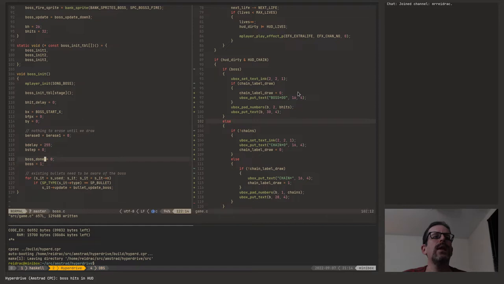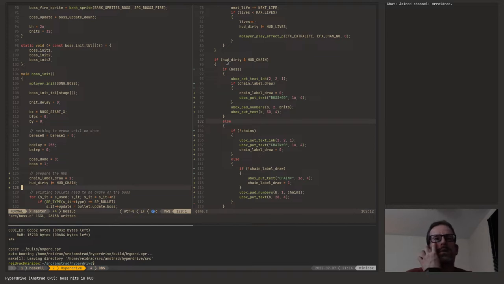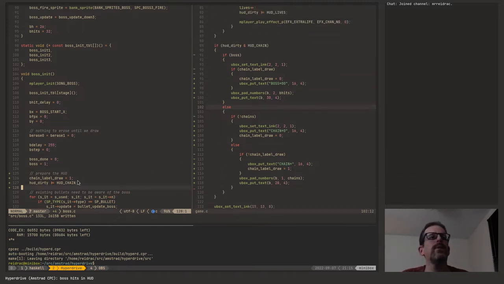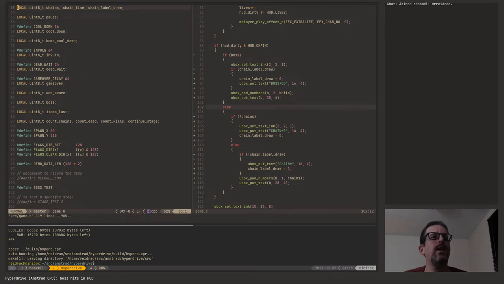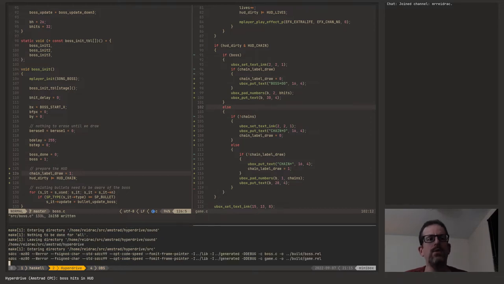So when we init the boss, we're going to do chain label draw, then put dirty. We need to do hot chain, and that's it, because in the game loop it will detect that there is something to update in the hud, and it will do the draw. Cool. So this is defined in game.h, which we're using here. So that should compile.